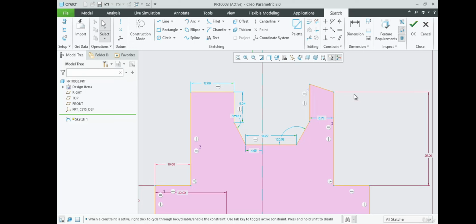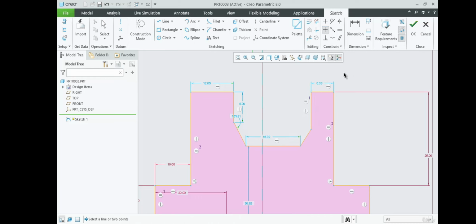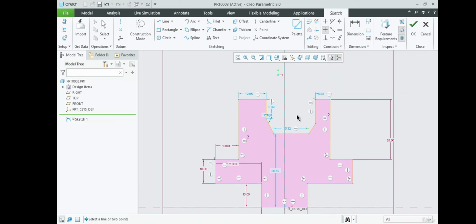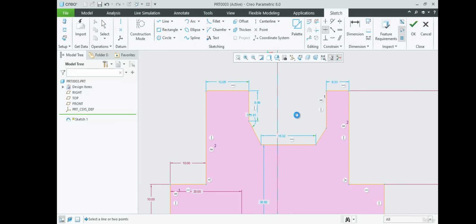Now the very first constraint that I'm going to create is I want to make this line horizontal. So we'll click on this horizontal constraint and select this line. Now let us give the symmetry constraint so that we need to create very few dimensional constraints. So for that, we'll take this symmetry constraint, which is this icon. Click on symmetry constraint.